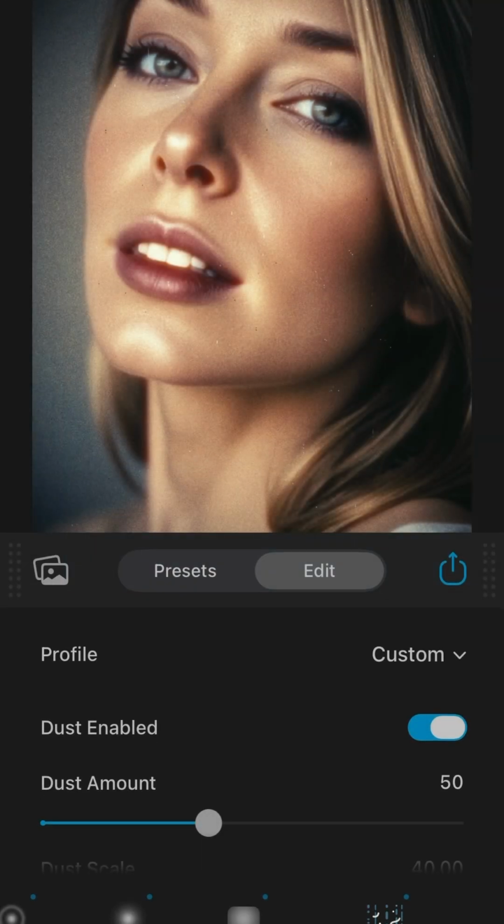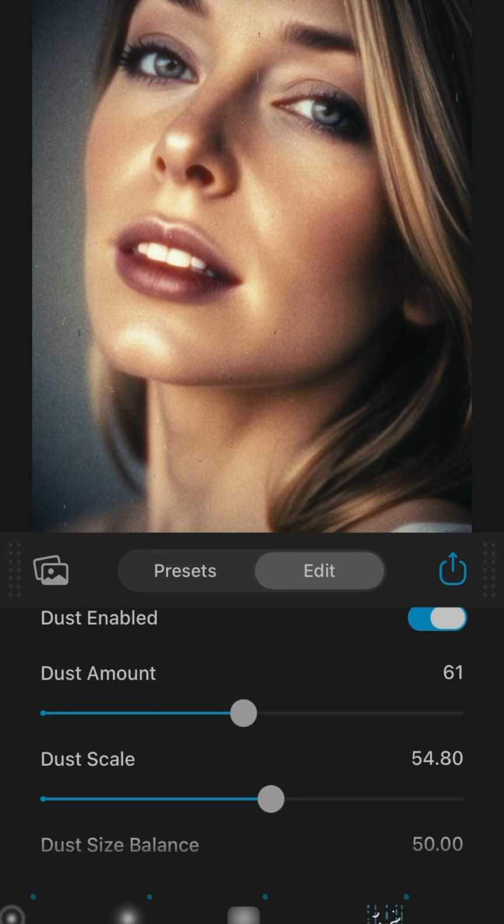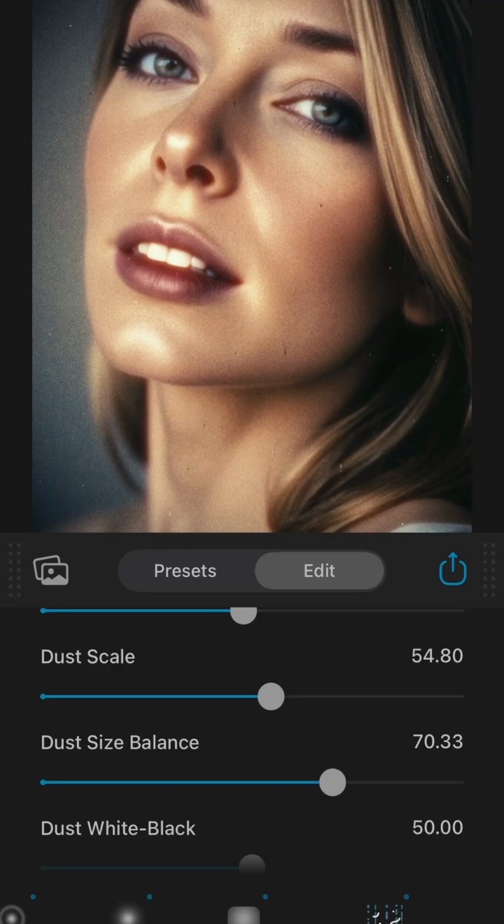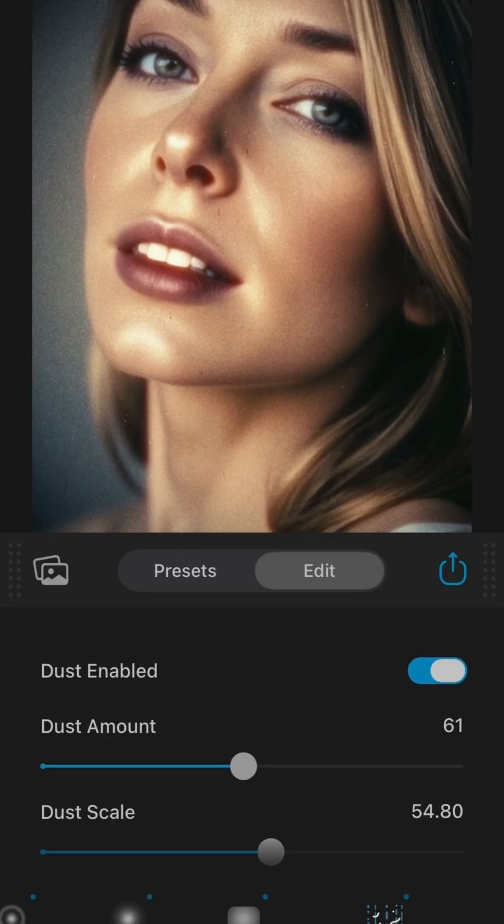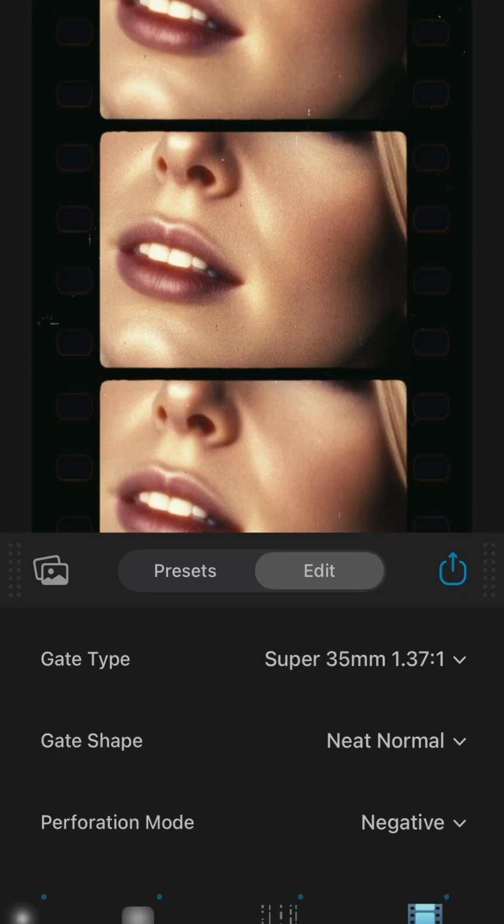Yeah, they've definitely changed this. You can adjust the dust amounts, the dust scale, the size balance. You can see it there in the lower hand side in the shadows. This works really good for video as well. And then overscan, if you wanted to do that.